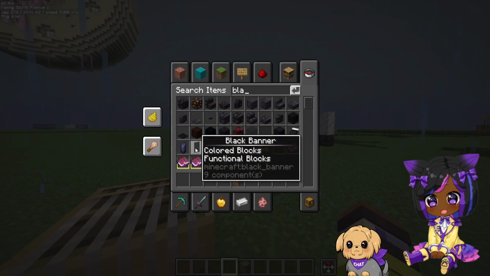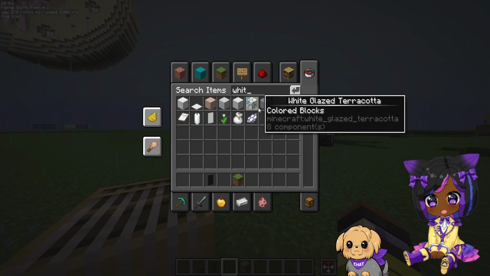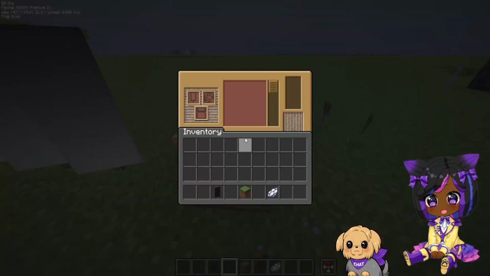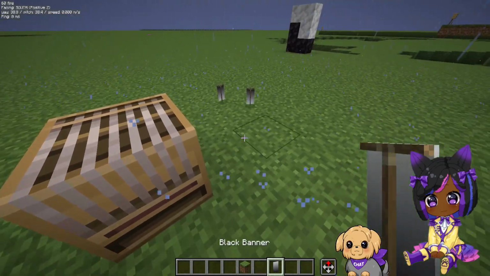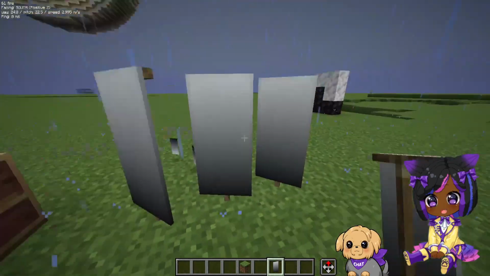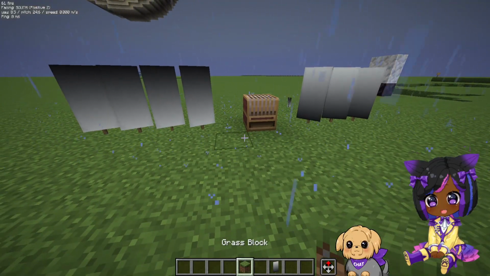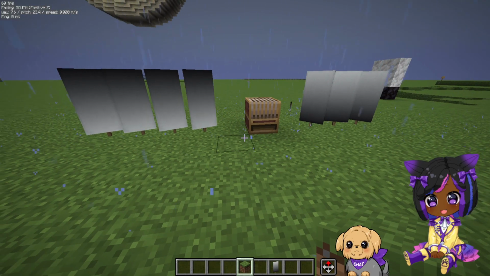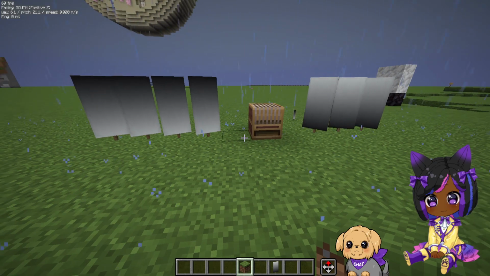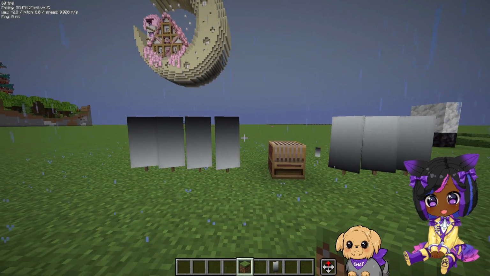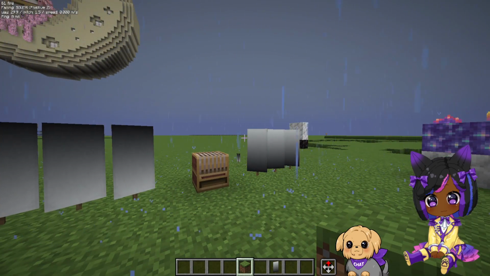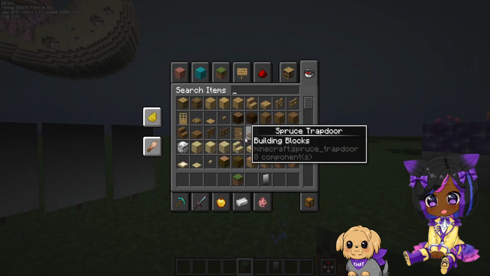Black banner, white dye. Okay. See, I like that effect, but I don't think it's gonna work. Is there a yin and yang kind of banner, maybe?